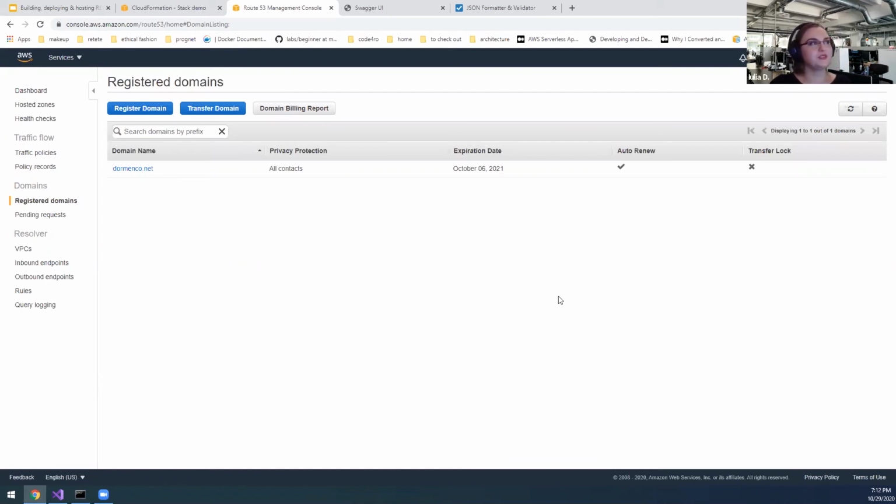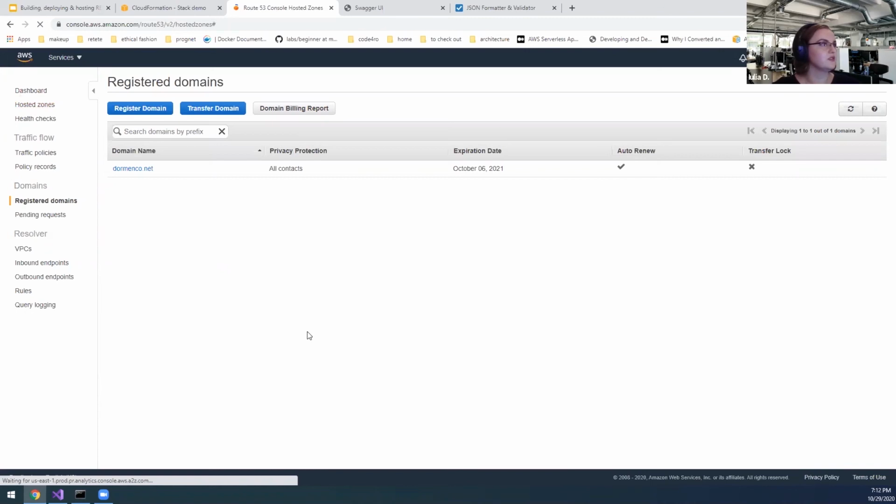The reason why you wouldn't put the registered domain as a resource in your serverless template is because this takes quite a while to create, and you probably wouldn't want to delete it if you delete the stack or things of that nature. So that's why there are certain things that you might consider putting in a different serverless template than your API stacks or application stacks. So I already had that.